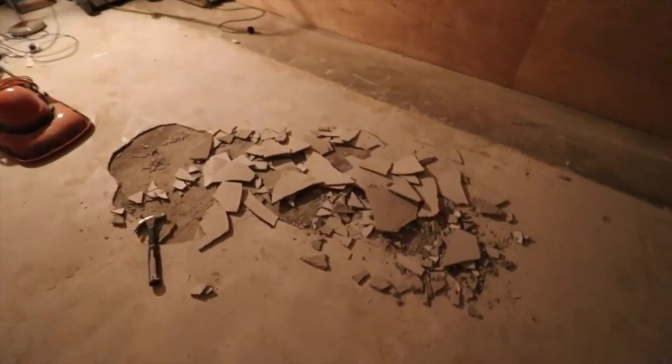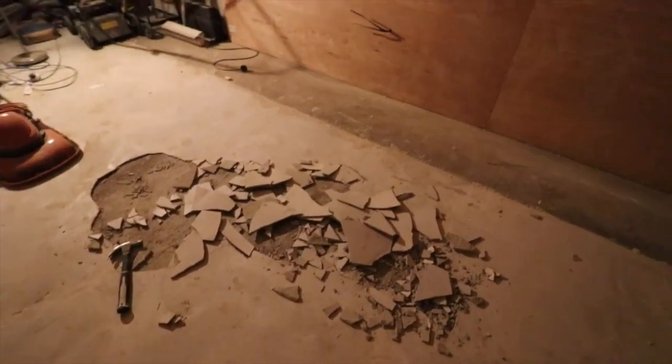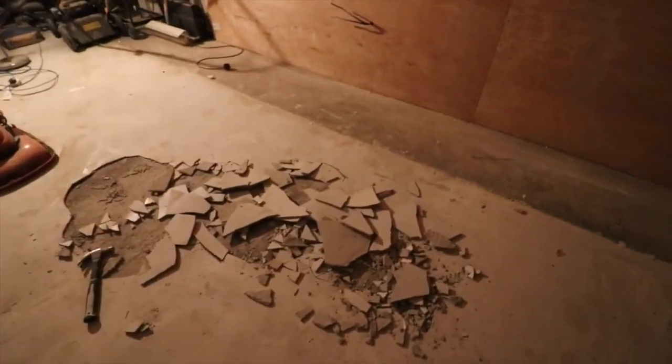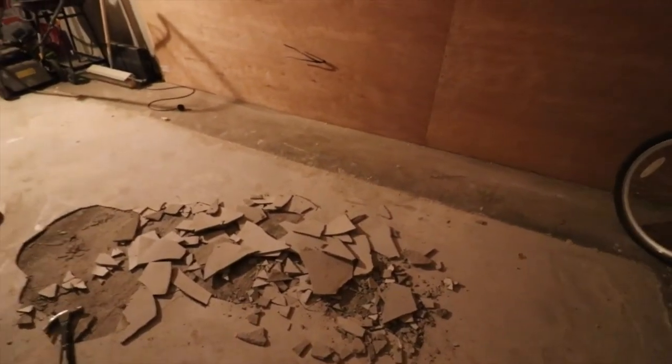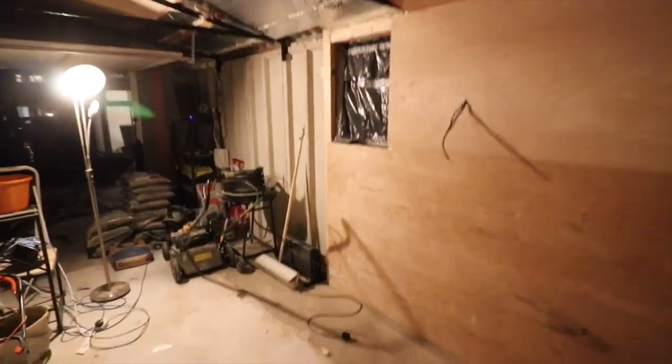So the plan is I'm going to mix some cement mixed with some fine stones, basically a small concrete mix, and we're going to put that on the floor instead, because what I need to do is raise the level up to the point where there's some concrete here that's been put there to support the actual concrete panels. As you can see, it's a panel garage.